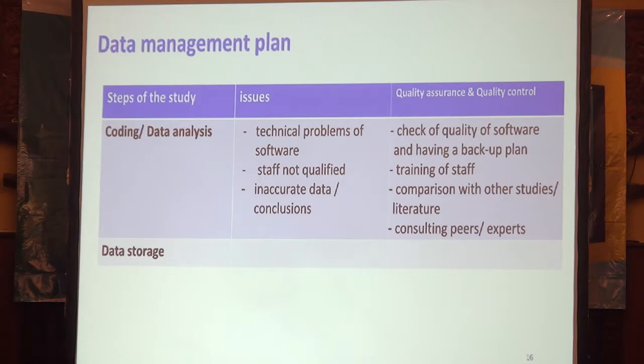So finally, for the data analysis, we might face some technical problems with the software. For this, we should check the quality and have a backup plan. Staff not qualified for data analysis should be trained before. Inaccurate data and conclusions can be addressed by comparing with other studies and literature, and consulting peers and experts.